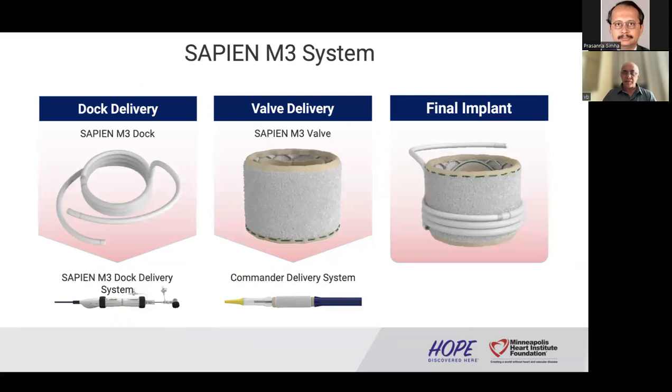Now, there are newer systems, and these newer systems are very unique. As you know, imaging science has got better. So with intra-op transesophageal echo, you can now do MPR views and 3D reconstructions. Now the concept of valve in a ring has emerged as one of the easiest ways to do TMVR. So this is the Edwards Sapien M3 system. You can see how it is done: you put a dock which is subvalvar. So you just go around all the cords, pull it up under the subannular structure or level, and then deploy a fully covered Sapien 29-like device.